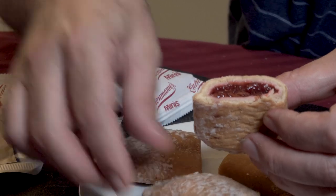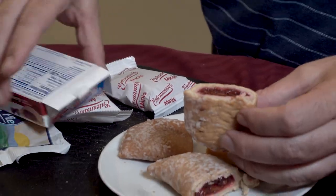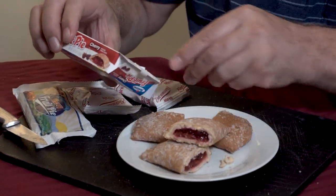Or whatever. Let's read the ingredients of the Hostess while we're looking at this. This has enriched flour, which has a whole bunch of stuff in it, which we won't go over. And then after that, there's sugar, cherry, not cherries, cherry. So there's only one cherry in here. Palm oil, water, glycerin, modified cornstarch, and then 2% of about 50 other ingredients. Okay?